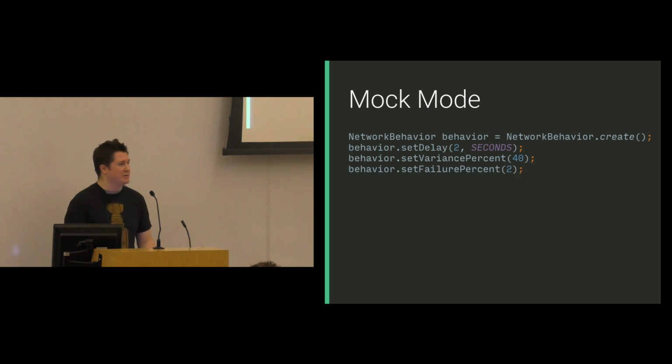And then occasionally it fails, so you give it a failure percent. I think the default is 2, but it just allows you to test, especially for Android. Usually you're sitting on these super fast Wi-Fis and you're physically next to your server or you're on the same network as your server, and so it never fails. This is a way to just mix in occasional failures to make sure you're testing that your app behaves correctly when that happens.